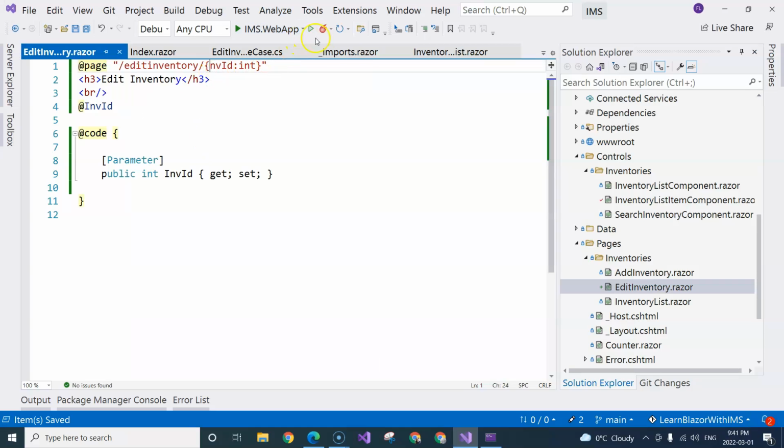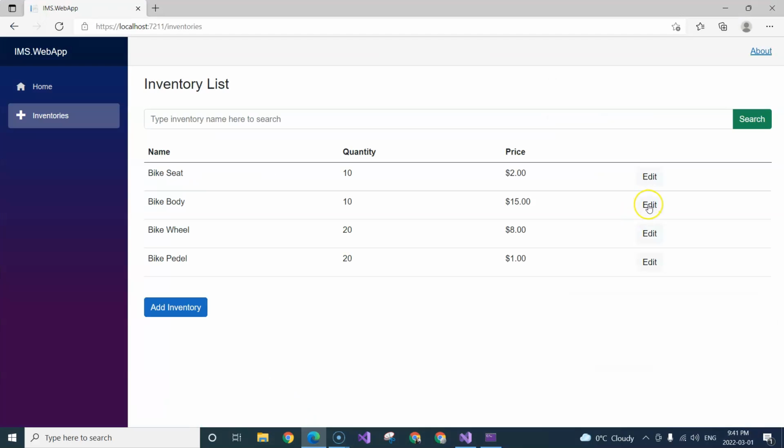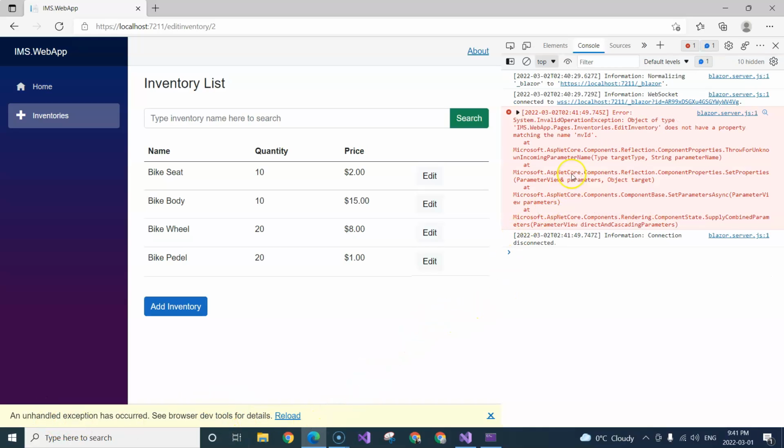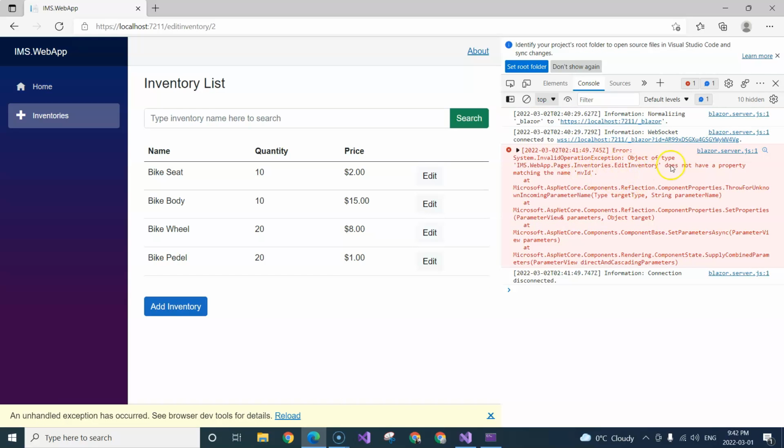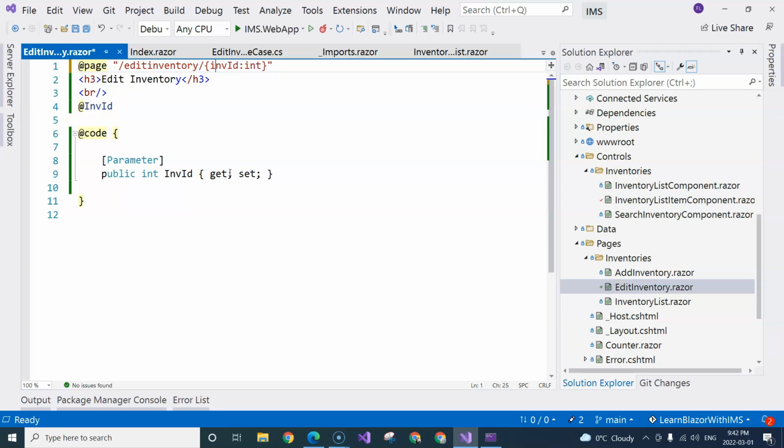But if the spelling is not corresponding to the property name, then it's not going to work. So I'm going to click on this, and you can see that it throws an exception. And if we look at the developer tool, we can see it complains that the edit inventory page component does not have a property matching the name inv.id. So the spelling has to be the same, but case is not sensitive. Now, if I remove the type limitation, let's see what happens.